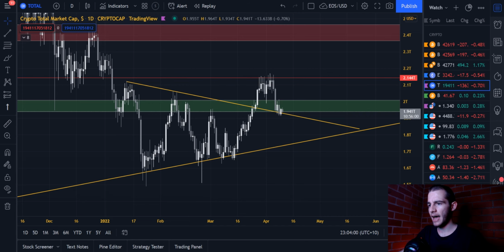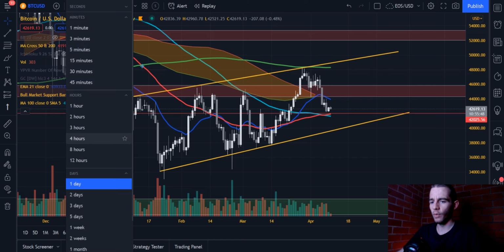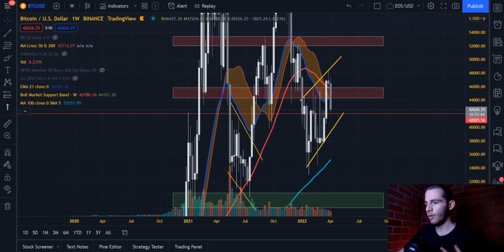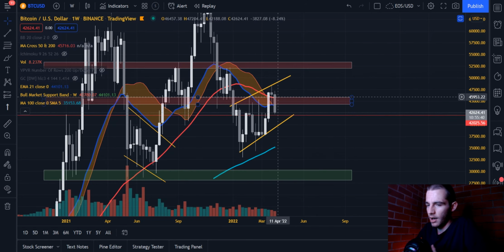One of which is the actual direction of the weekly close, what the candle looks like, for example, and then also looking into where we are on the weekly close. What have we lost on the weekly close? What does that tell us about the future? Where does that indicate they're going next, right? What I can say decisively is that this is an evening star weekly candlestick formation, right?